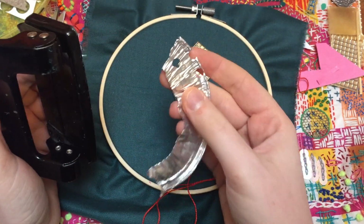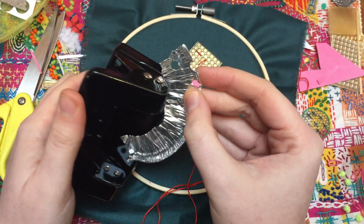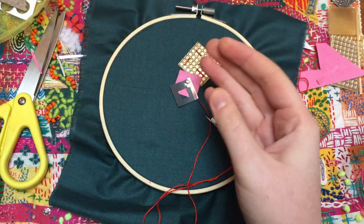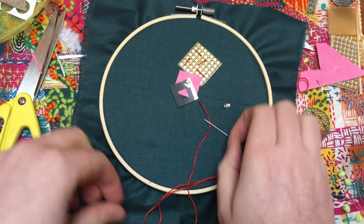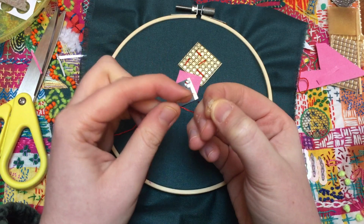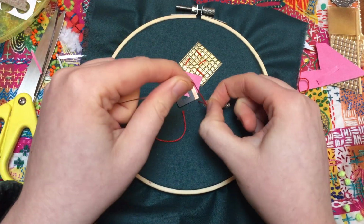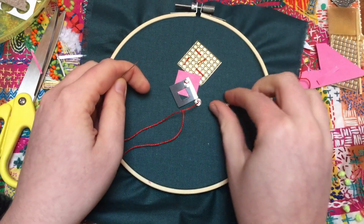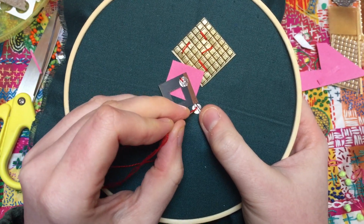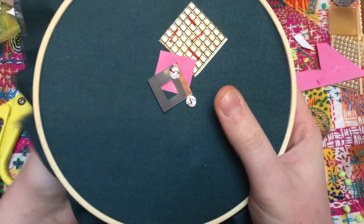And another thing I like with the hole punch is you can have these lovely negative pieces, which again you can cut out and attach onto your fabric on their own. So I've got a couple more. I'm going to stitch them on next to this piece. So again, holding my little tiny sequin that I've just cut out of my mince pie tin, coming up through, sitting it on the fabric, and then I'm just going to go back through the mince pie tin and the fabric together just to make a tiny little stitch like that.